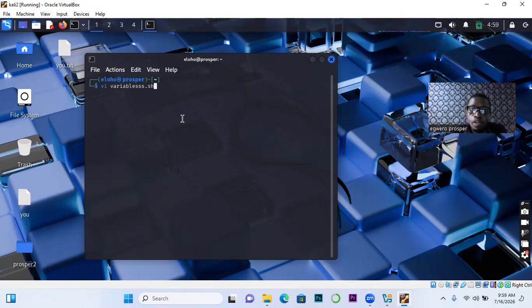What I have written now is the name of the variable file. The .sh is telling us the editor that will be used to write the file saved as variables .sh.